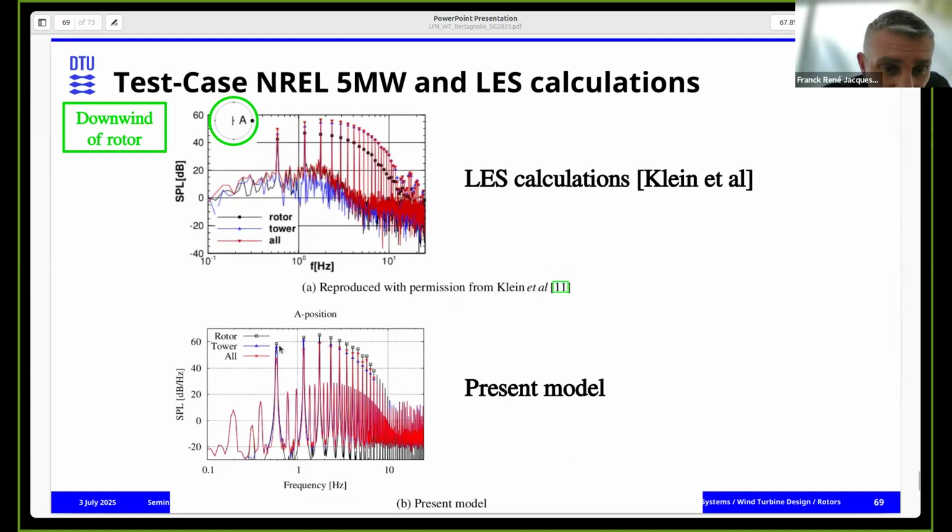Actually, in our case, it's not; they're actually quite equivalent. We don't have these clear differences. And here the rotor is slightly higher. You might ask why, when you consider the red is the summation of both, and in our case it's lower. Here it's because there are some, I didn't check, but I'm pretty sure there are some destructive interferences, at this point at least.